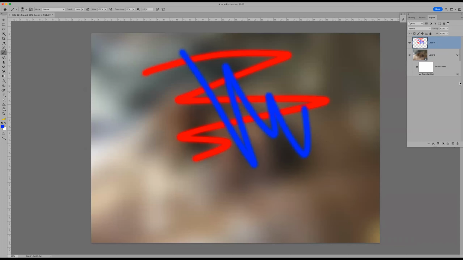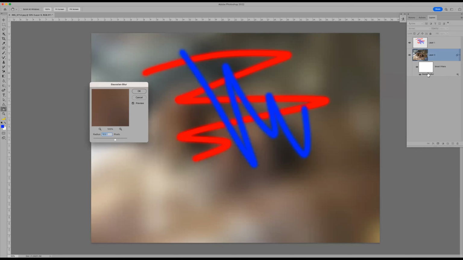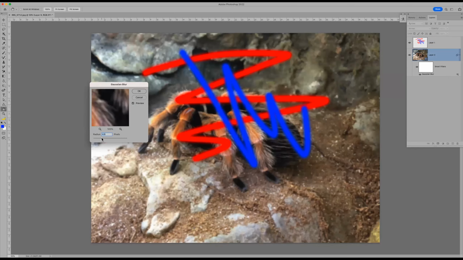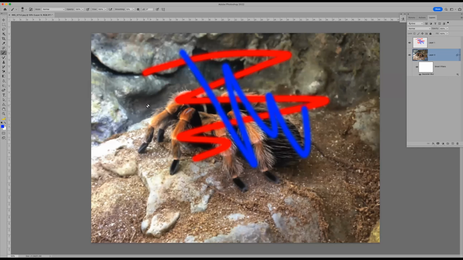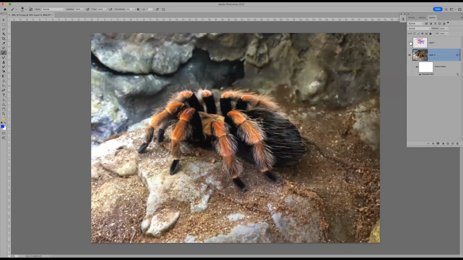And then I decided, oh man, I need to fix my filter. I kind of screwed up a little bit. So all I have to do is double click on Gaussian blur, take the blur down. It's still a little soft, but you can see the difference. Even after I did all that, you can see the difference. So the smart filters, you can go in and you can redo, or if you want, you could turn them on and off.